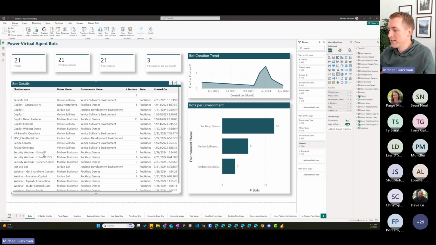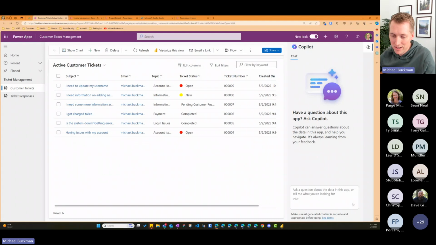All right, so I wanted to quickly go over those things before I got started, just to touch on the governance aspect of Copilot. But now let's jump into some fun new demos here. The first one I'm going to show you is the new Copilot that's within model-driven apps. You can also add a Copilot within a Canvas app that acts very similarly, and it uses Dataverse to form its answers and respond back to whatever questions you may ask it.